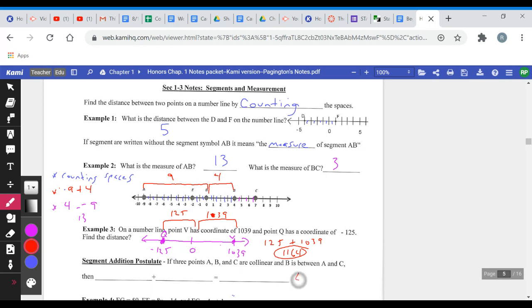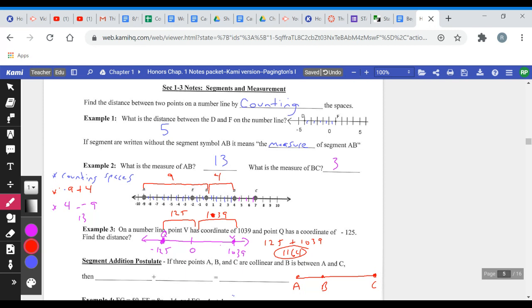So if I go ahead and draw a line segment, and it says that A, B, and C are collinear, meaning they are on the same line. I could draw this as a line or line segment. I'm just running out of room, so I'm going to go as a segment. But they're on the same line, and B is between A and C. So I've got my A here, I've got my C here, and B is somewhere in between. Notice I didn't put it right in the middle because between does not mean right in the middle.